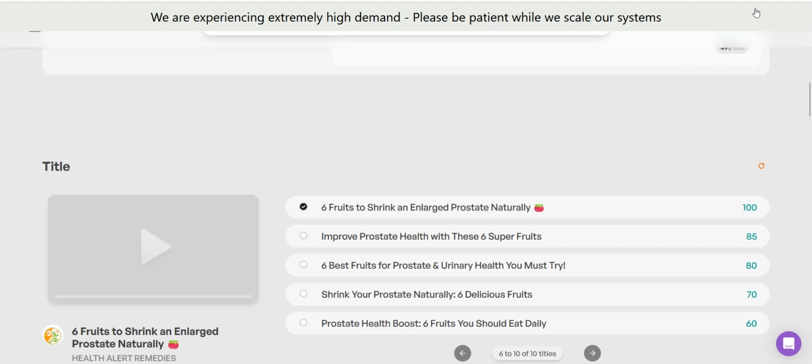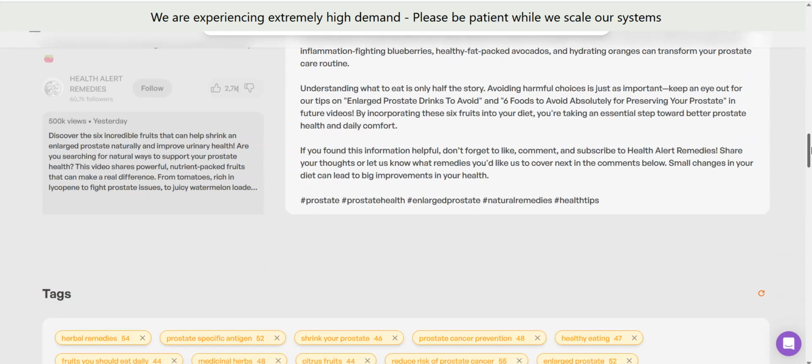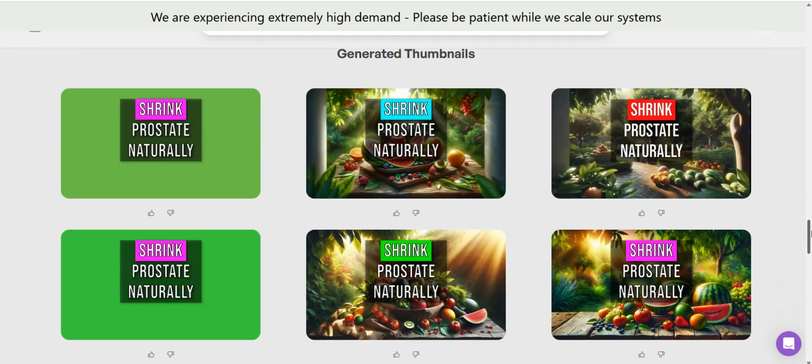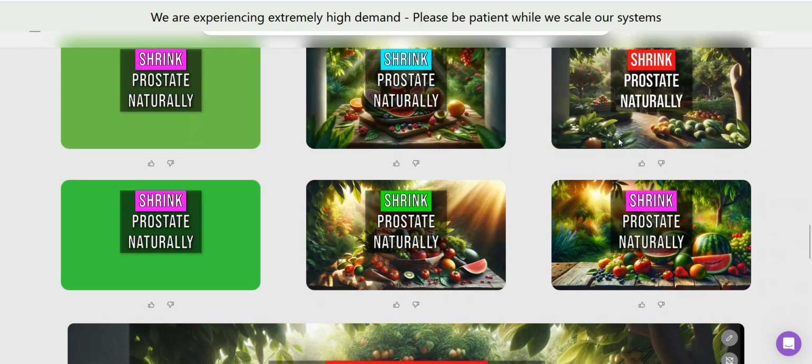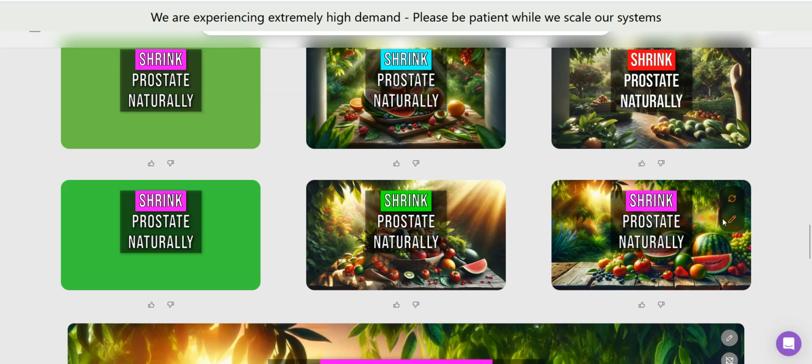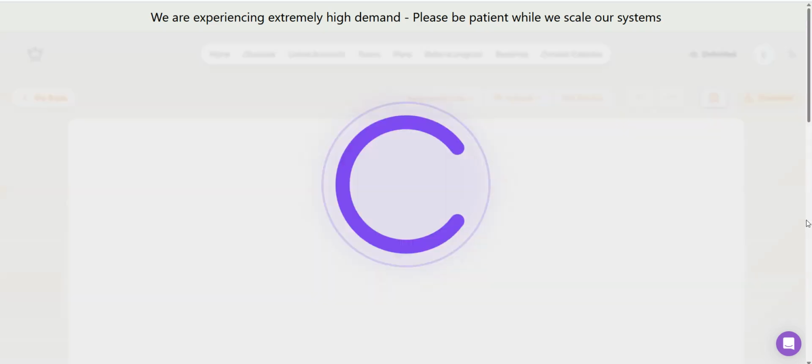Okay. These are the thumbnails. Okay, I kind of like this. Guys, I'm sorry. Kind of like this one here. So you can still change it if you like a different one.